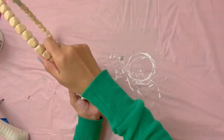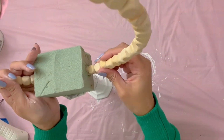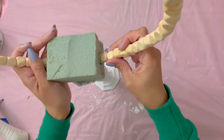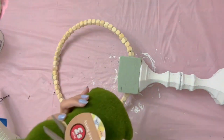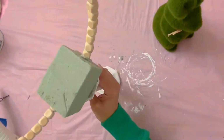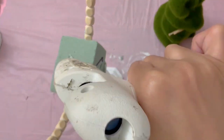I don't know. Anyway, she separated it, and now she's going to simply stick it inside of the floral foam block. And if one of the pieces are not fitting and they're not cooperating with you, it's okay. You can add some glue like Miss Nancy did, and boom, it has to listen to us now.